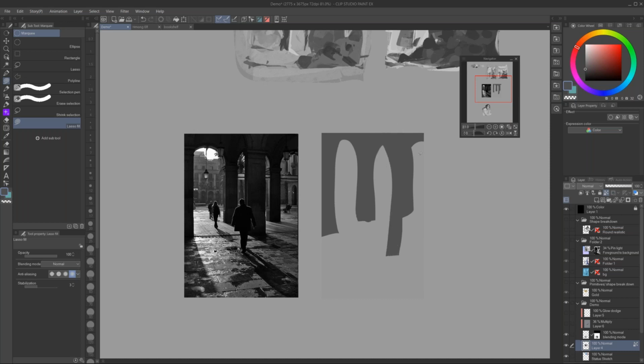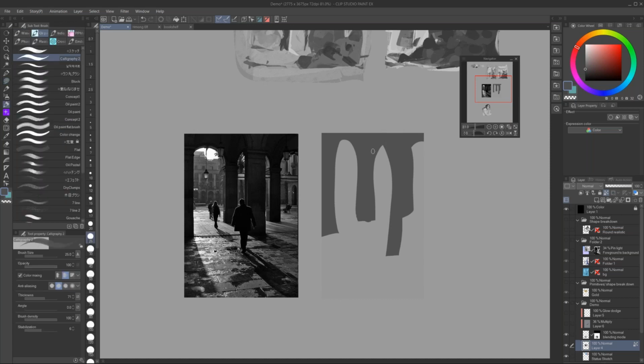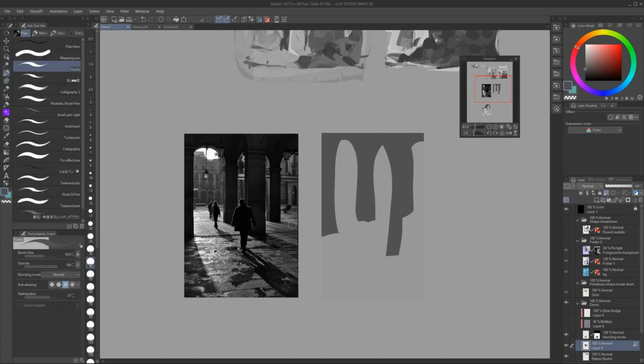the main composition of the picture. And if you want to kind of refine it a little bit more, I would suggest using a hard pen, like a G pen here that I'm using to make a straight line. So if you press shift, that should just make a straight line for you.